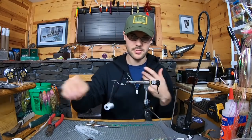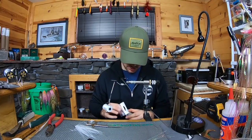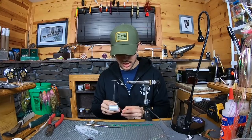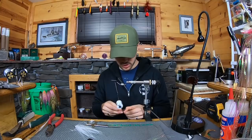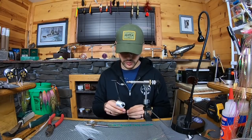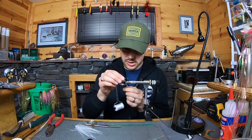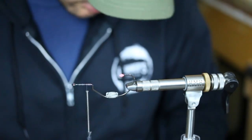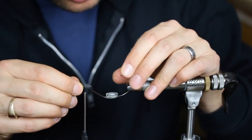And now I'm going to come in with that glow bead, and you don't need the glow bead. You can tie a thread bump and just super glue it and use tying thread. You can put a little dubbing ball in there, super glue it. You can make a little UV resin bump and cure it in place. But these glow beads are super fluorescent. They create a nice accent. They're replaceable if they get damaged or break or anything, which I haven't ever had happen, but they're replaceable.